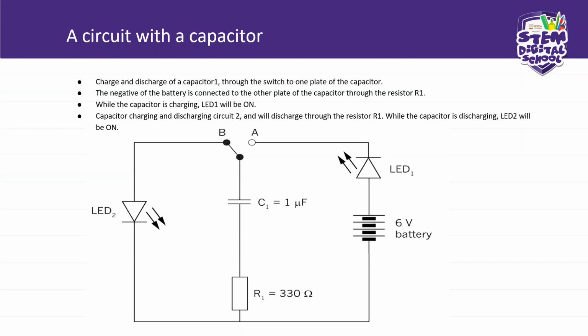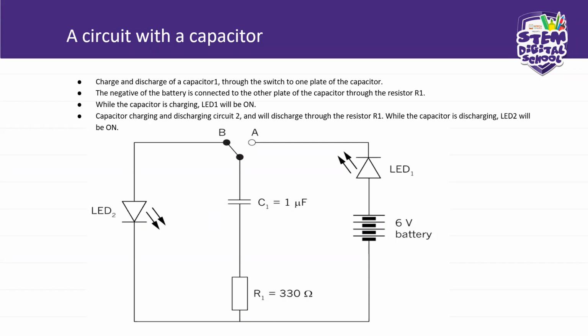So let us look at LED 1. Here is our power source, a 6-volt battery. When our capacitor is charging, LED 1 will be on. And I think this switch will be closed so that current can flow. So LED 1 will be on, it is charging. And when it is discharging, LED 2 will be on, okay? Then this circuit will be closed like that. Then the current is going to LED 2, and the capacitor is discharging the energy it is storing.